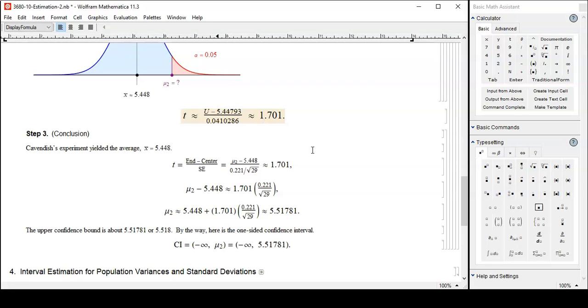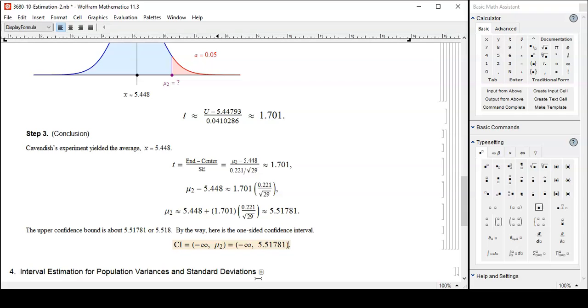All right, from here, solving for U, not too bad. Just algebraic method, and this is what we get. And what is it? The upper confidence bound is 5.518. So the one-sided unbounded confidence interval is negative infinity to 5.5178. Of course, it's just theoretical, you see. And we go to negative infinity because nobody cares about the left-hand side. And the density of the Earth is always greater than 0, though.